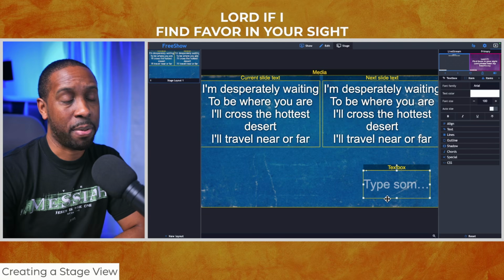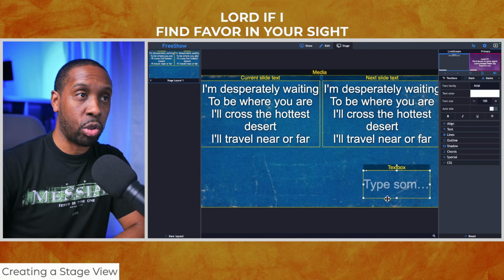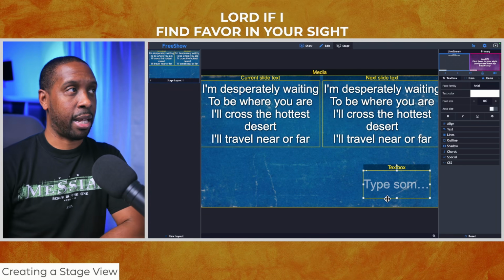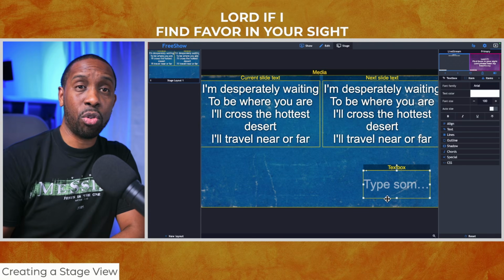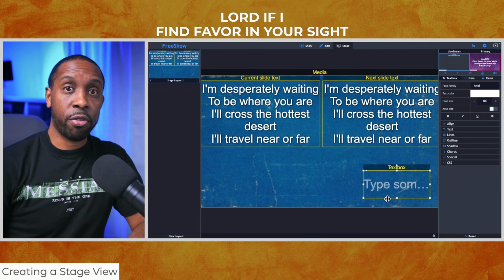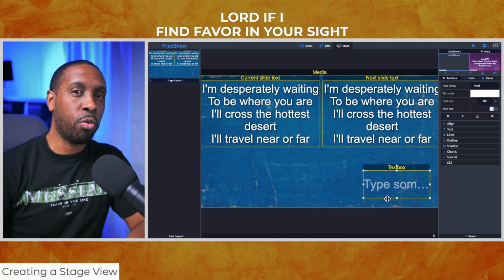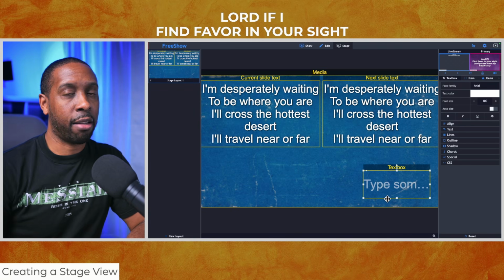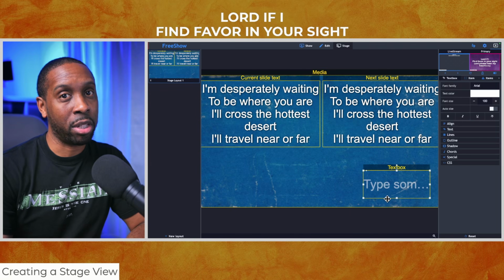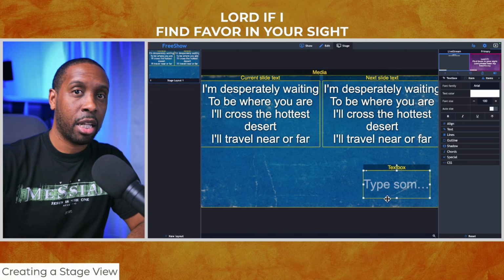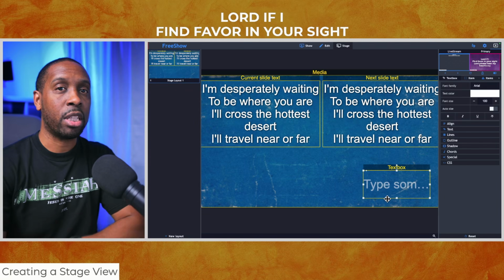Like I said, the backdrop is completely up to you, but that's how you would do it if you're looking to do something like that. Which can be cool. It's completely up to the flow of your service. For the main thing, you don't want it to be distracting for the people on stage, and you definitely don't want it to be distracting for your audience that are trying to engage with the speaker that is on stage.